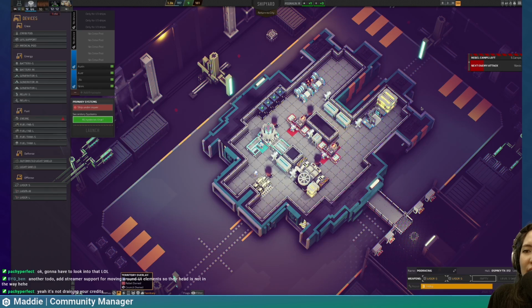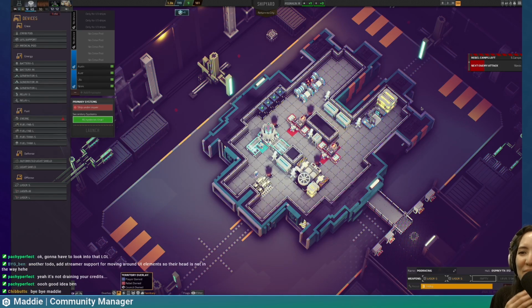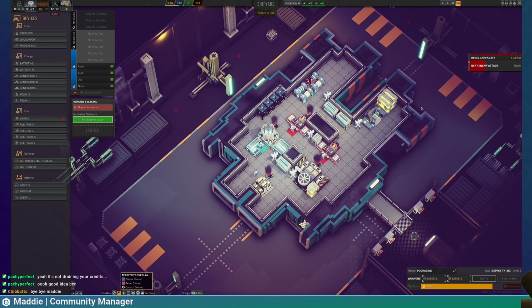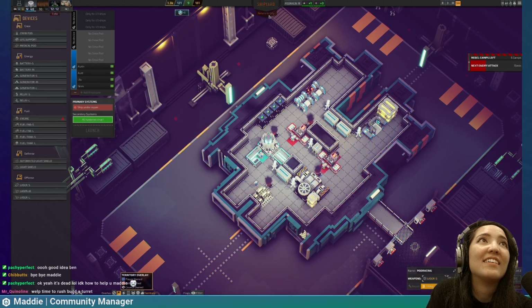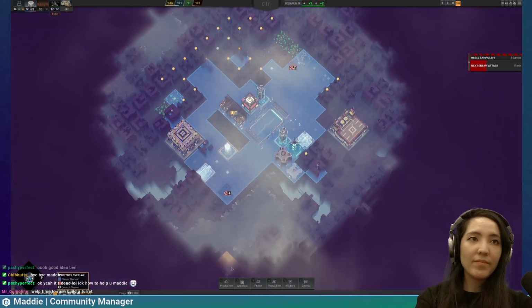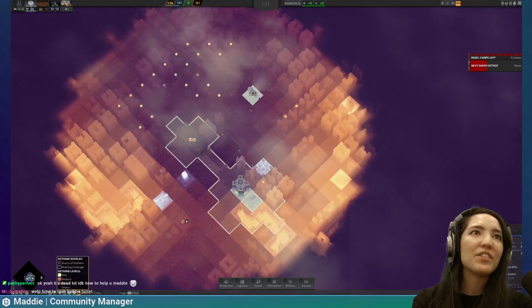It's not draining my credits. Add streamer support for moving around UI elements. Bye, Chelsea. Oh, okay. There was a game recently where you could toggle streamer mode and it would block out a corner of your UI and never put anything in the game there. That sounds cool.